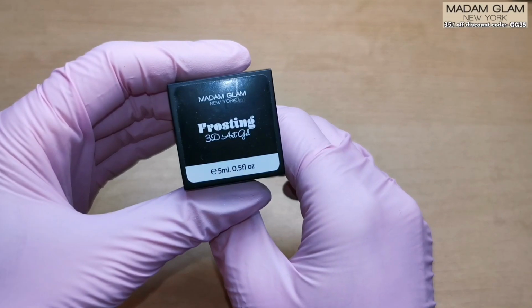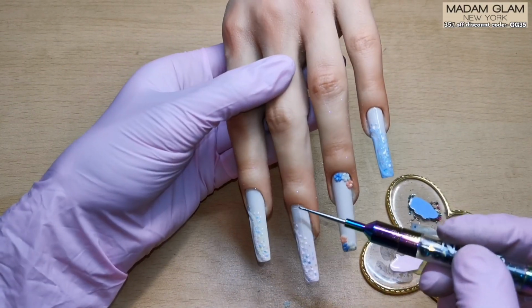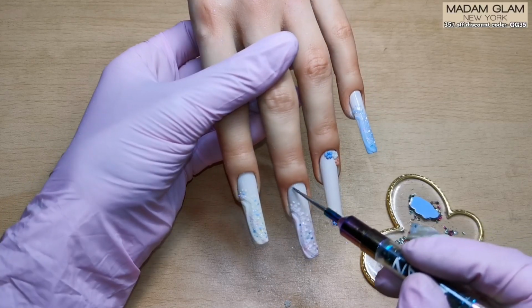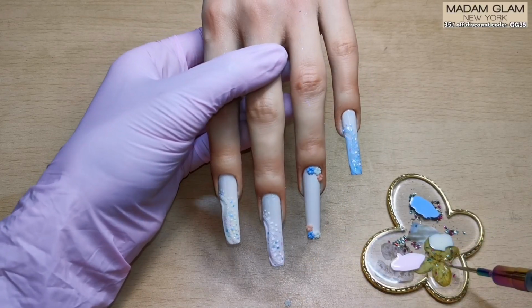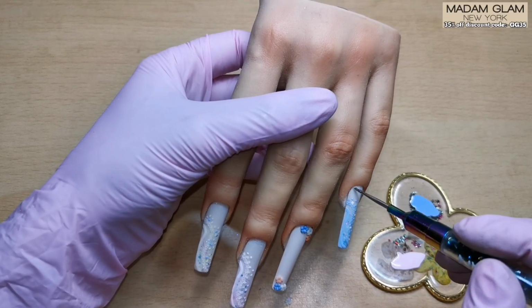Now, I've pulled out this Madam Glam frosting gel, and I'm using this as a gem glue because I think it's ideal as a gem glue. I've used it a couple of times on my nails, and my gems have stuck really well. And it cures with that tacky layer as well, so it's perfect for applying gems.